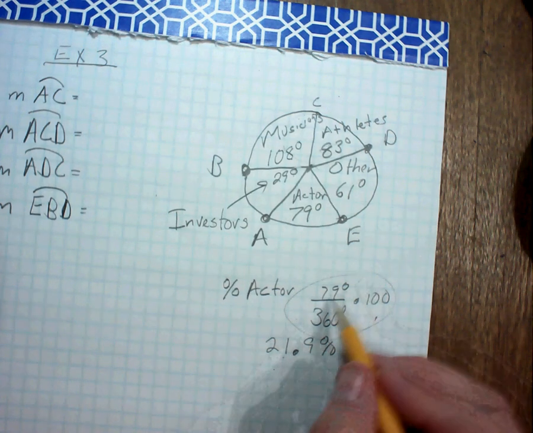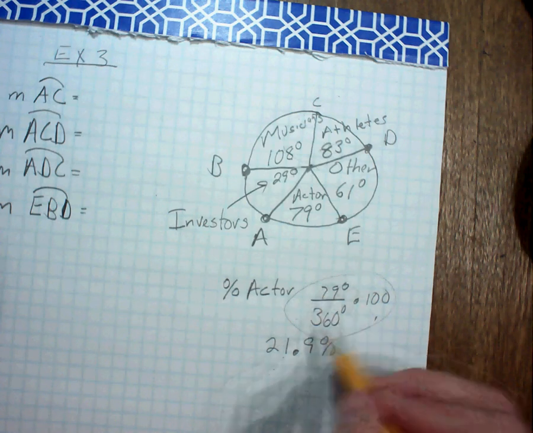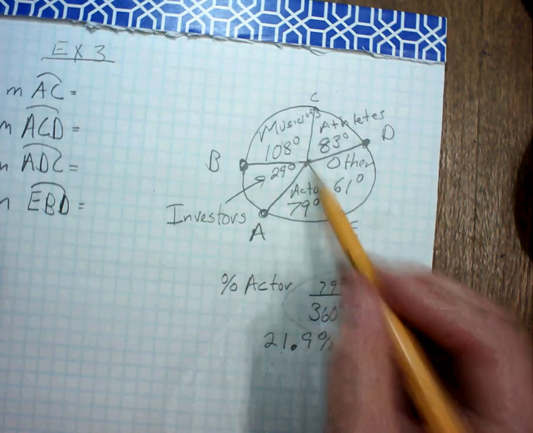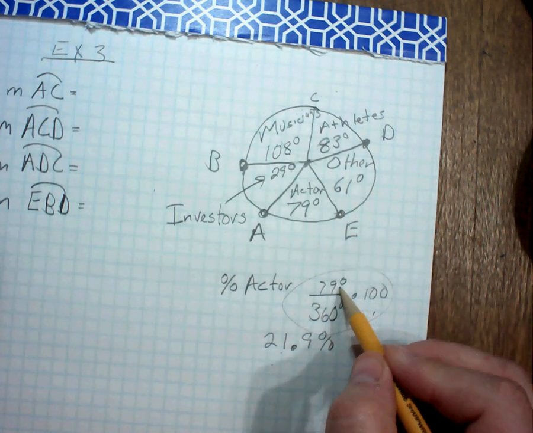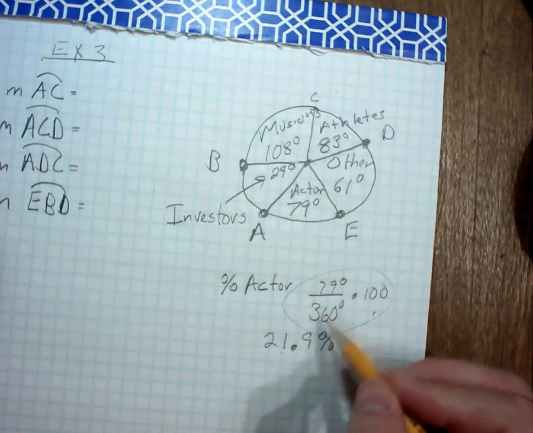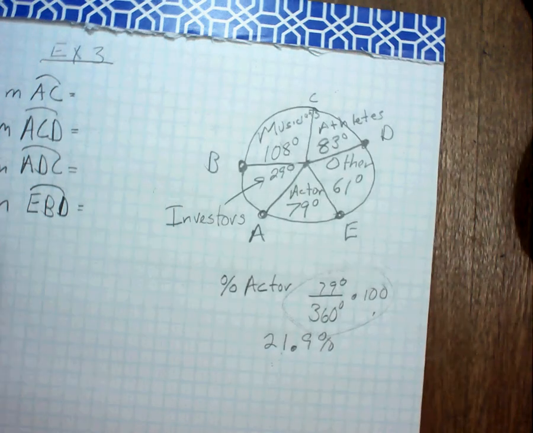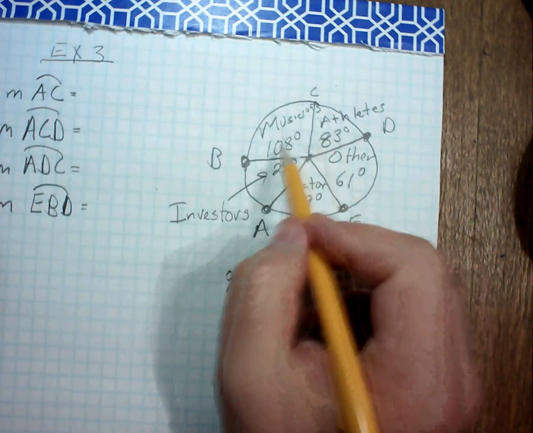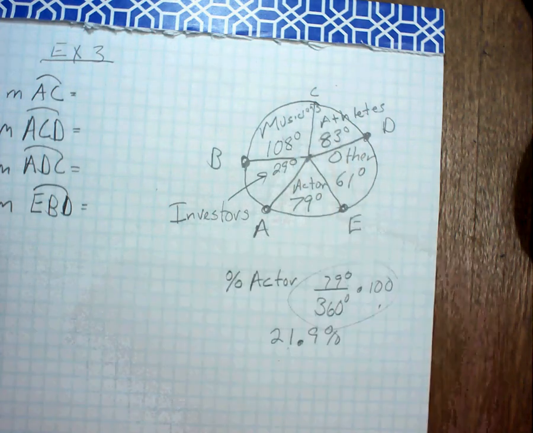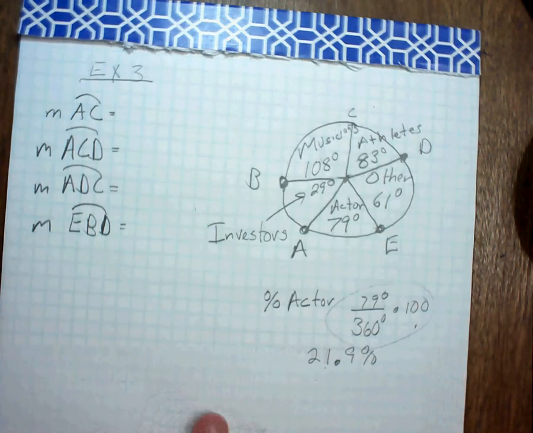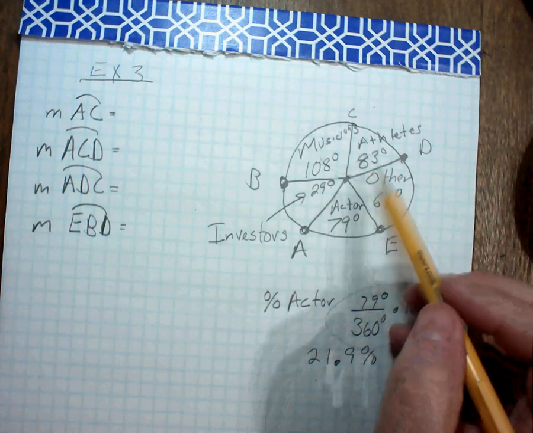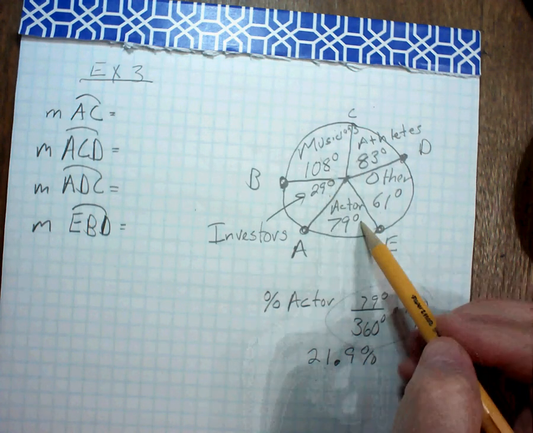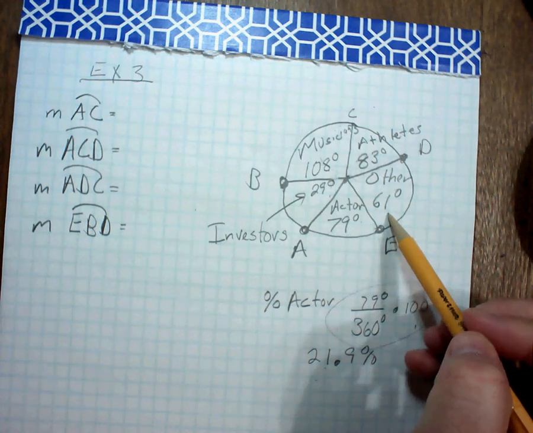So there's a relationship here between the measure of the angle and the total amount of the angle, right? So remember, on proportions, the top number is usually the part, the bottom number is usually the whole. So the measure of this central angle is 79 degrees. That's a part of the whole, which is the full circle, which is 360 degrees. But what we're trying to do is identify that we can divide this pie up into different size slices, okay? And we're just focusing on the central angles. In other words, this central angle is 83, this one's 108, this one's 29, this is 79, this is 61.